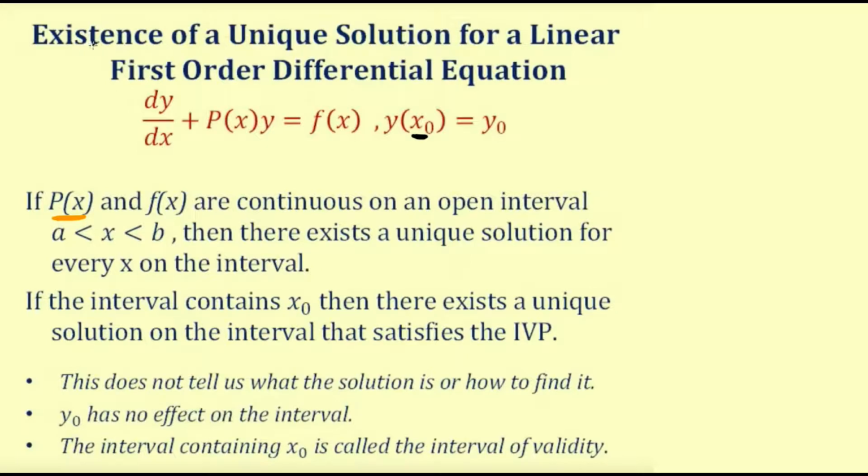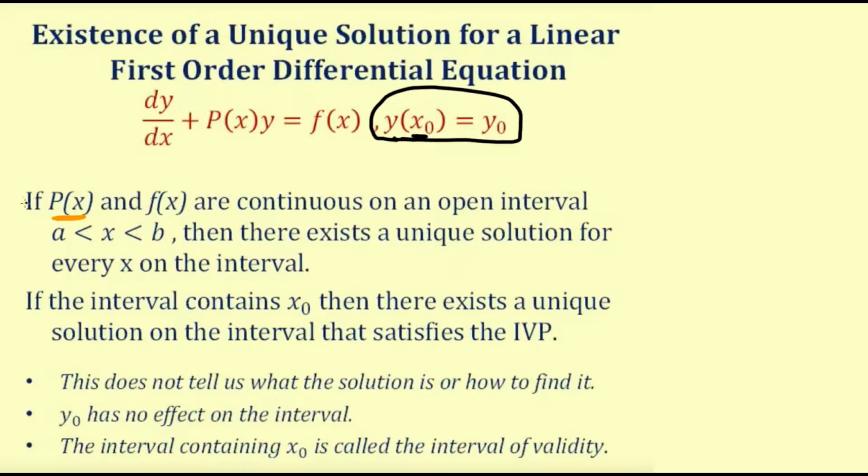So here it says existence of a unique solution for a linear first order differential equation. This is the standard form of the linear first order differential equation. We have to have dy by dx, or you can have y prime, both are the same, plus a function of x multiplied by y that is equal to another function of x. And this is the initial value usually given.